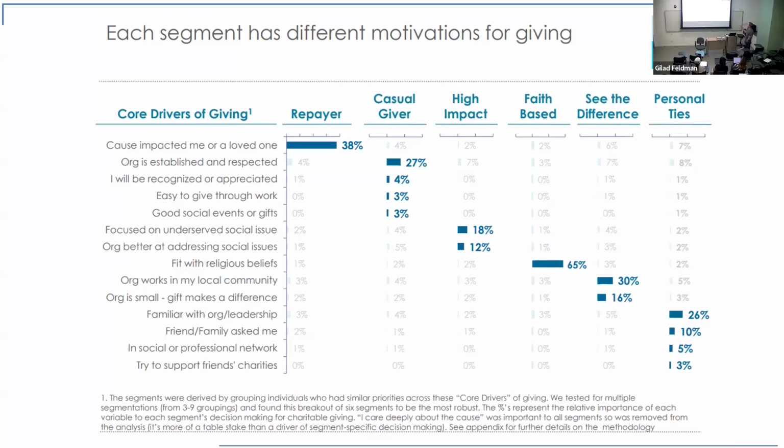But then you've got all sorts of other things. 65% faith-based. Looking at each one of these categories, it seems like there are all kinds of different things that are not completely aligned with scientific evidence and effectiveness. So fit with religious beliefs. I don't know if this is the most good that you can do per dollar spent and so forth. Friend and family ask me, all the ties, all these different things. This is a little bit problematic because it shows us that people use very biased sources in order to make a decision of whether to donate and how to donate.